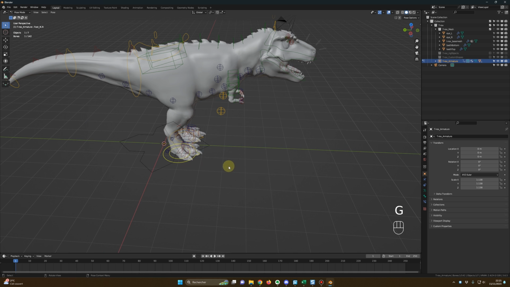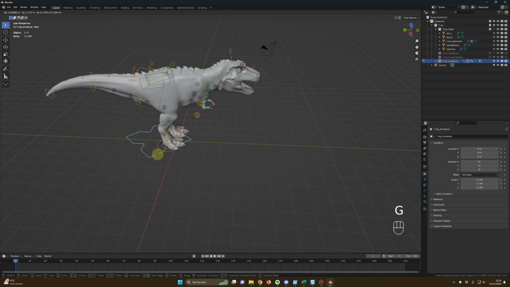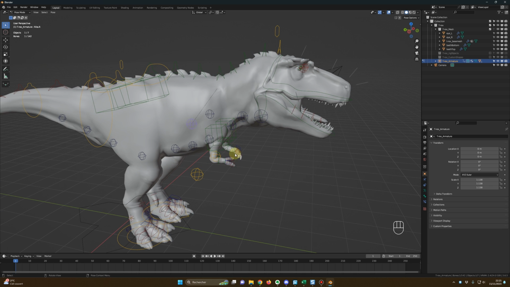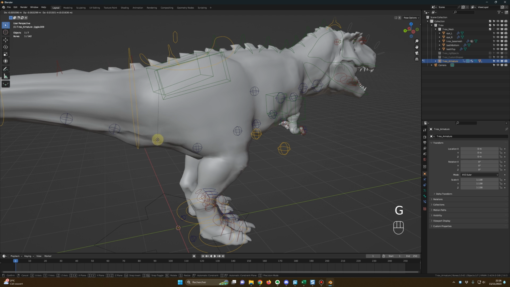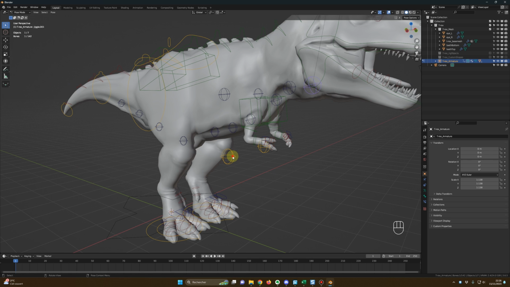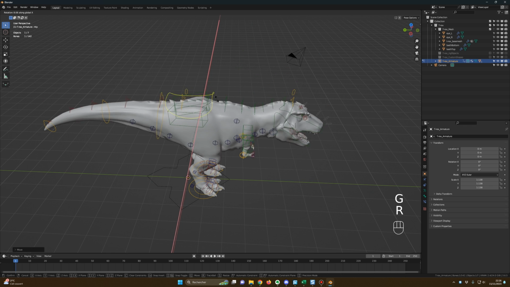To move the feet of your dinosaur, you can use those yellow circles. And to move the dinosaur in space, you can use those arrows here. And all those little balls are what I call the breathing controls, because you can use them to simulate the breathing animation of the Trex. And as you can see, there are a lot of them. They give a lot of realism to the animation because they are deforming the skin of the dinosaur. Those yellow ones are for the knees. There is this main one for the hip of the dinosaur, and you can rotate it as well.